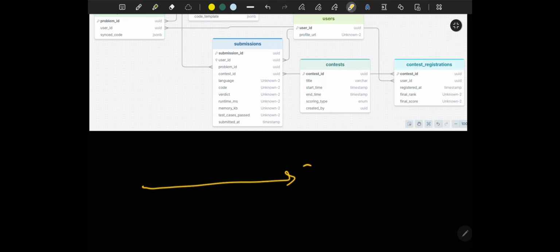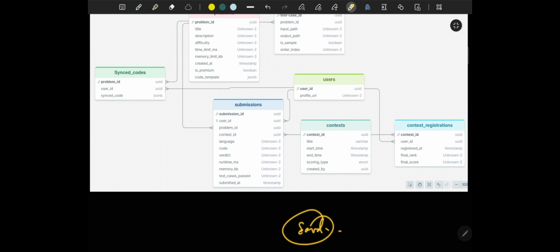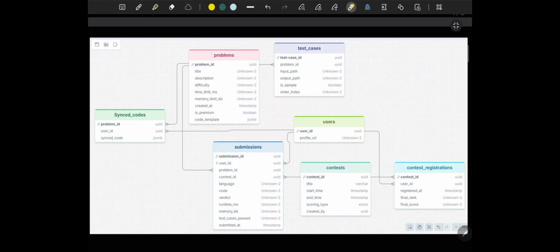All the requests which are coming have to hit a DB, and you have to return back the problems and also, let's say, the solutions, obviously not a solution, but rather the saved code. Most of the things are coming actually from the DB. Mainly it's the problem that you are referring to, and the test cases also generally you have to bring up. These will not grow. The size of this is equivalent to the number of problems that exist in the universe of Leetcode or any online judge.